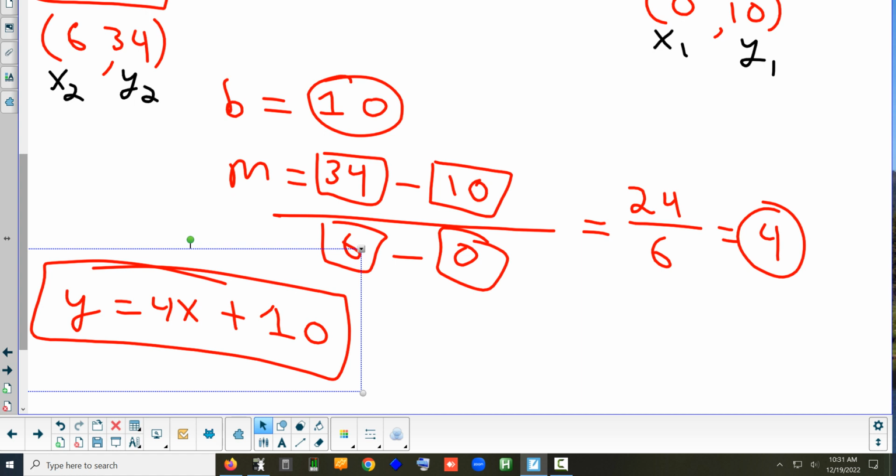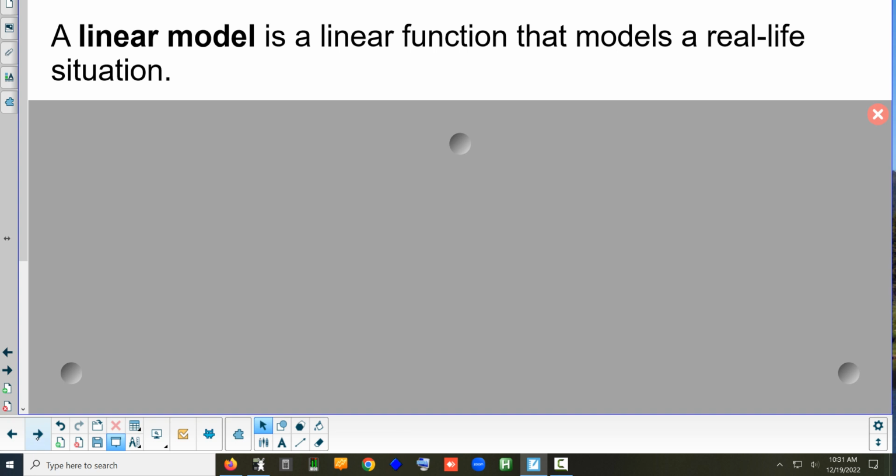All right, so last, I should have just enough time. Last question. What we're going to do in the last problem is the same thing we've been doing. We're going to write an equation. The only difference is this equation is going to mean something. It's going to be about a problem. They're going to give you some information with context to it. What we've been finding in every problem we've done today is the equation of a line. That's called a linear model.